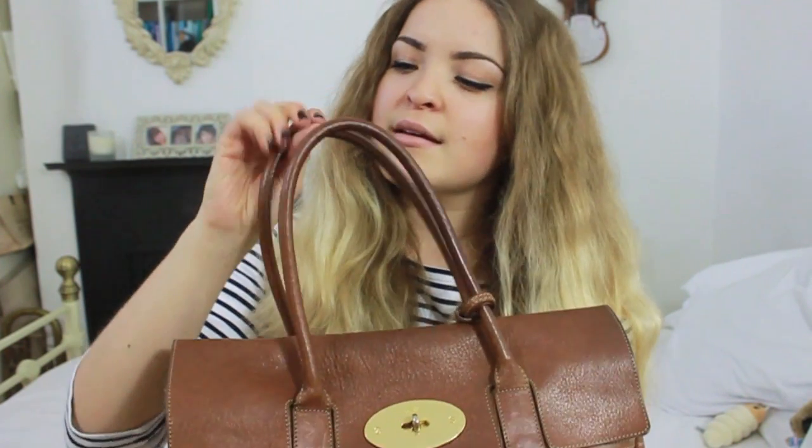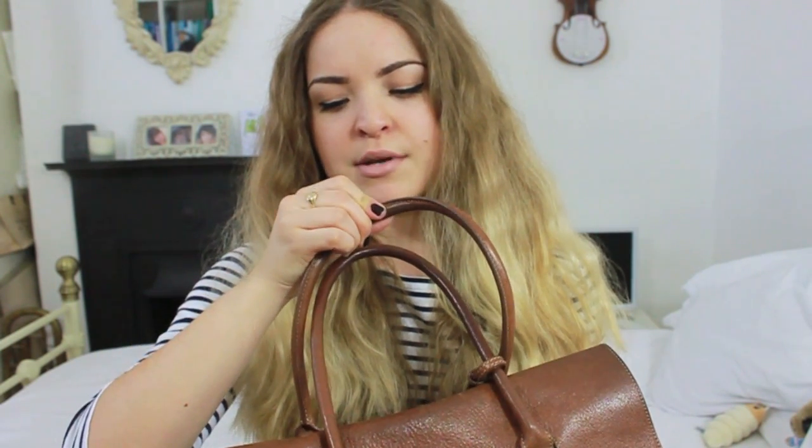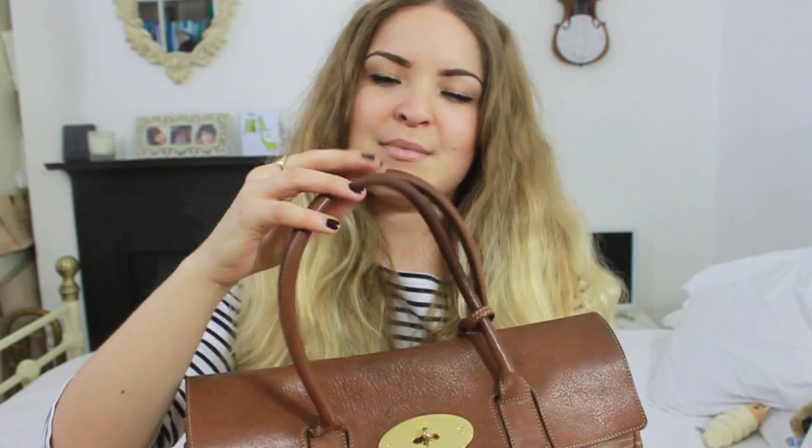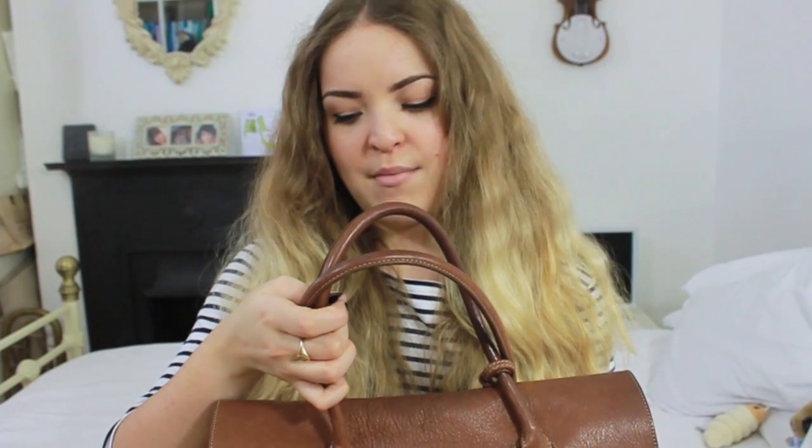The only thing I don't particularly like is the piping along this side, along the join of the handle, has started to crack. And I've actually lost a little bit there, which I didn't realise, but I've lost a little bit of the plastic, which I'll show you in the clip at the end. I don't mind that so much after a year, but maybe after 2, 3, 4 years that might become a problem.